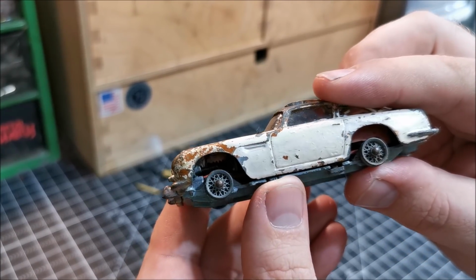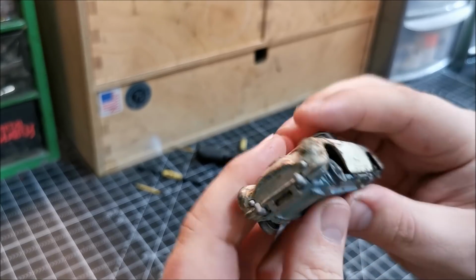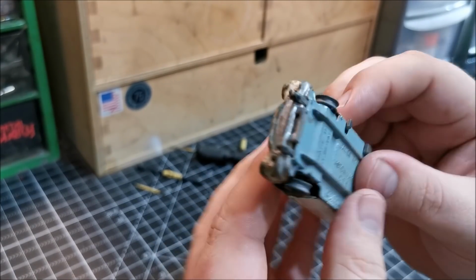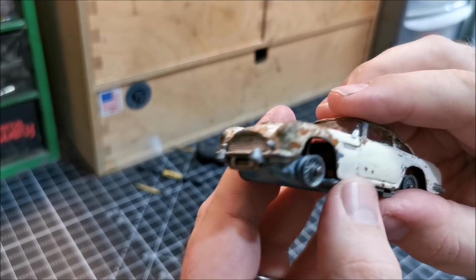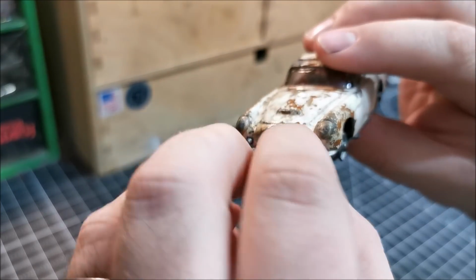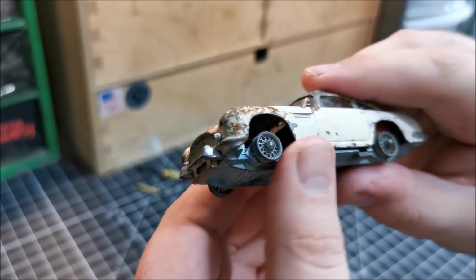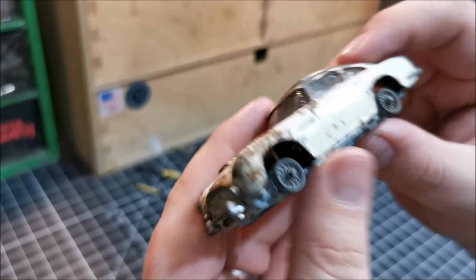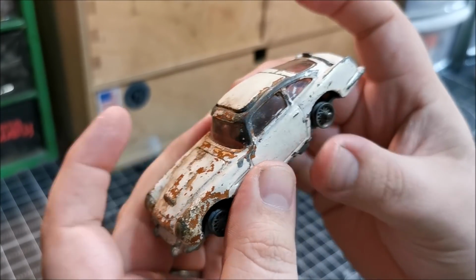But yeah, this is the James Bond Aston Martin DB5 that Corgi brought out. Of course, it's not for James Bond today, but if you watch the movie, there are so many references. It does have all the bits and pieces that the James Bond car has. So hey, why not? But yeah, as you can see, nothing is really working here at the moment.